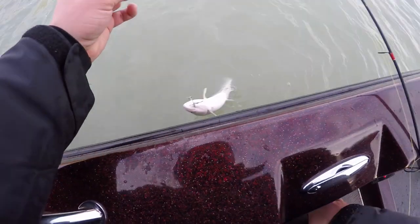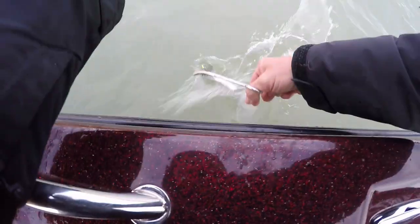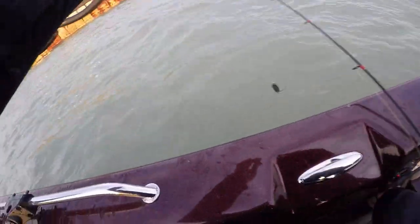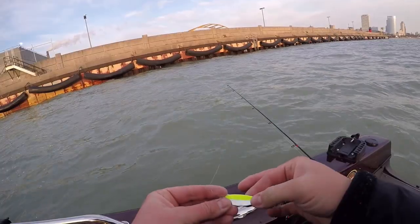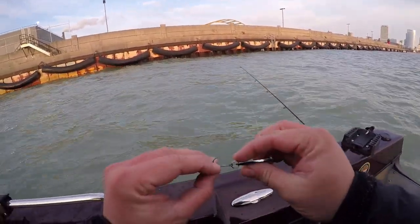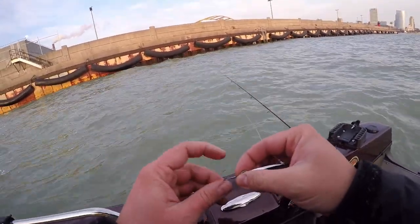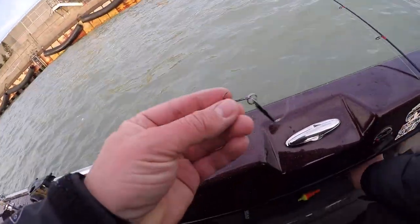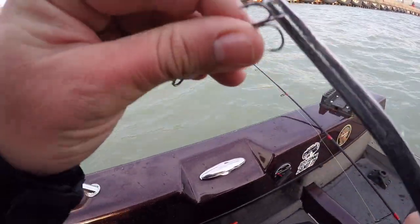Holy cow. You done, dude? This guy actually whacked it from underneath. There we go. We'll just get him right back. Again, on that Castmaster, the chartreuse and silver. One thing that I do with these is I actually upgrade my split rings and I actually upgrade my hooks. I go with a slightly bigger Eagle Claw hook. That actually got bent just a little bit on the release there, so we'll go ahead and bend that back just a little.